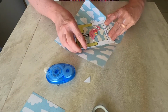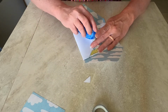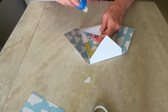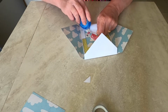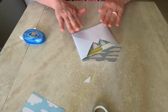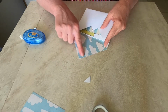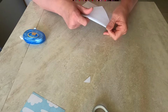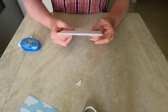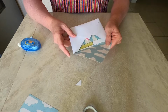I'm going to put my card back in just to make sure that my size is going to be okay. I'm going to do my side flaps first, and I'm going to put a little tape runner here. You could use tape runner, you could use score tape, you can use wet glue, whatever you have. Then fold that top part up, and then you have your envelope. Now, if I'm ready to mail this, I can just put some adhesive on the top flap, and there you go. Quick and easy way to make an envelope without a punch board when you don't have it with you and you need an envelope.